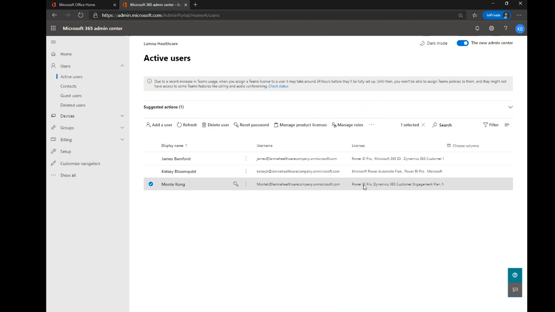And so that's really how you would add a user, how you would give them licenses out of the box, how you would add a new subscription, and then how you would add that new subscription license to the active user you had created previously. So now I'm going to kick it back over to James, who will dive deeper into the Power Platform Admin Center specifically.